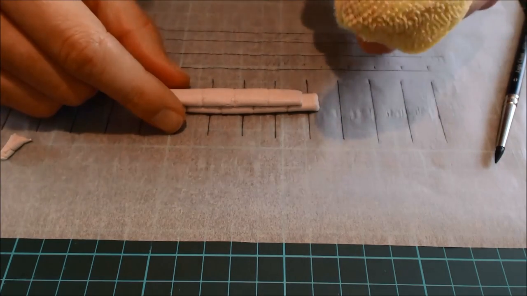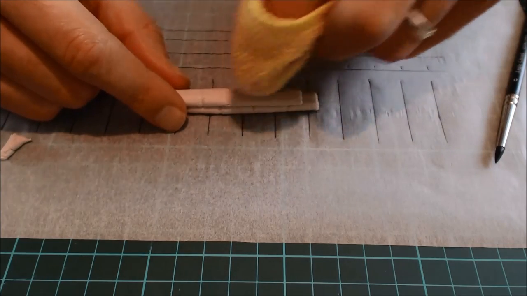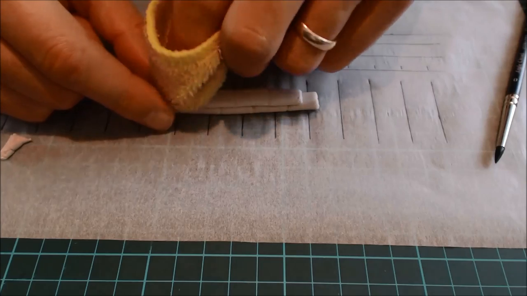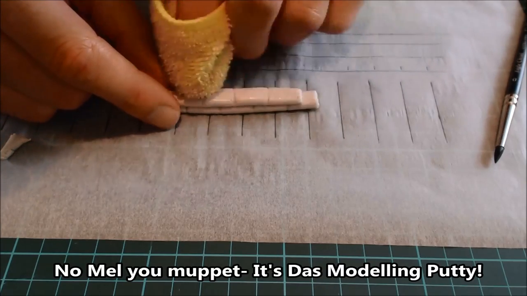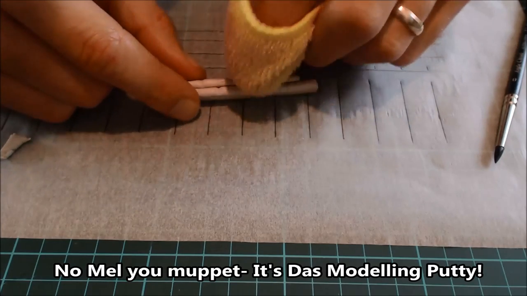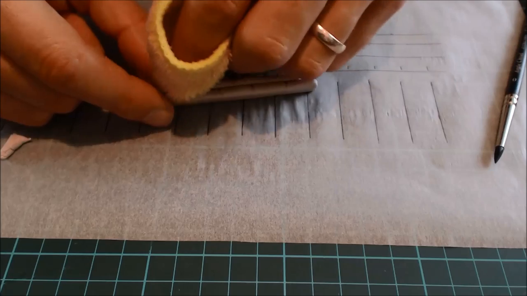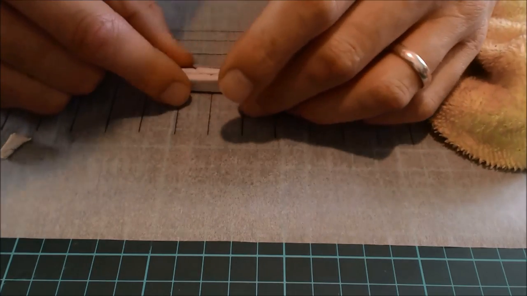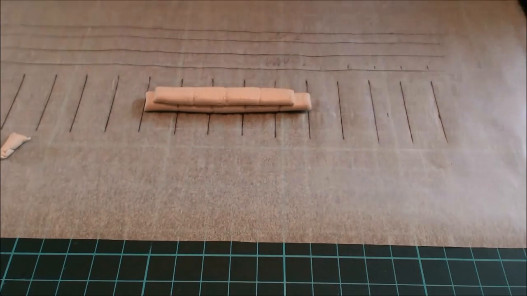So to texture it up, just get a cloth and randomly tap on it. Now, I've got it because this is what you call milliput. I've got a few cracks that I want to smooth off quickly. And then all I'm doing is pressing it in just to get a little bit of undulated texture.